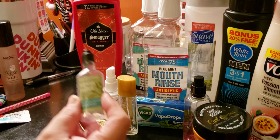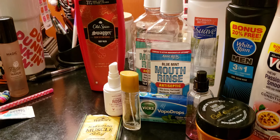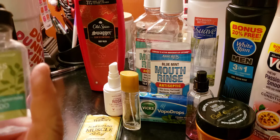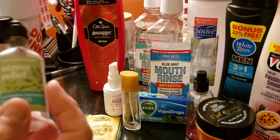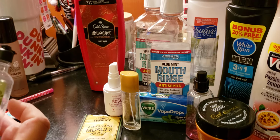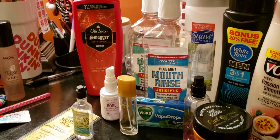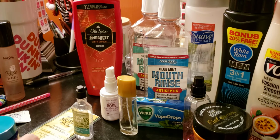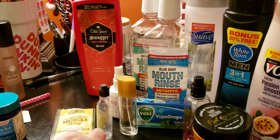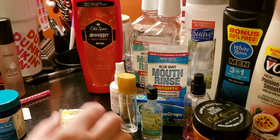Here is the stress relief I was talking about. This is the shampoo. I'm not really fond of this thing for the shampoo. I like the hand sanitizer and the bar soap. Things that make your nostrils open up because you can't breathe because of the heat or whatever, or you got a cold. I like things like that, like the Vicks and stuff like that. I use a lot of, this is another one of my favorites I'm gonna bring out. But yeah, I like Vicks and things like that. But the stress relief is nice. I would purchase it because my husband does like it.